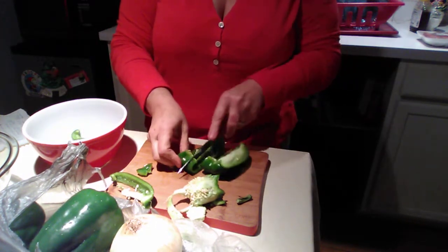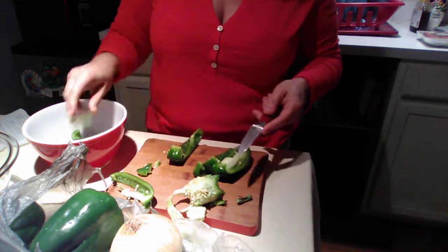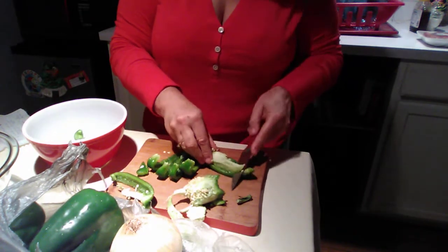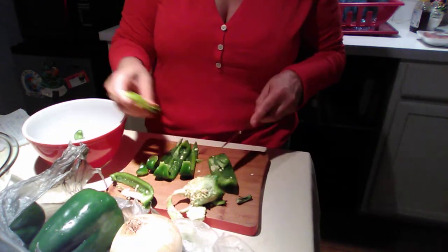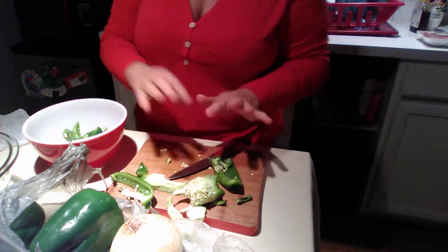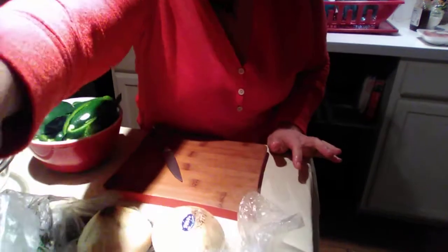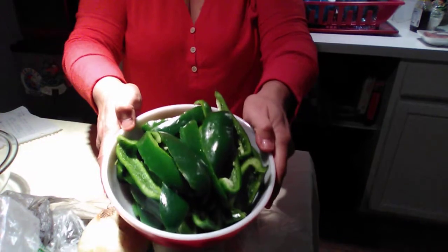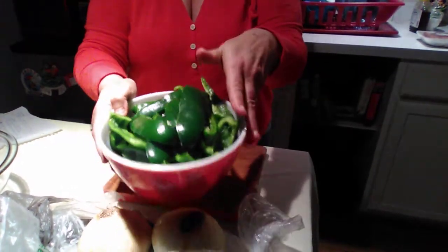And so I get all my peppers cut up, and get all these seeds out. And I will come back when they're all cut. Okay, so I finished cutting all the peppers up in the bowl. Again, they're going to cook down, so you just want to cut them into strips.